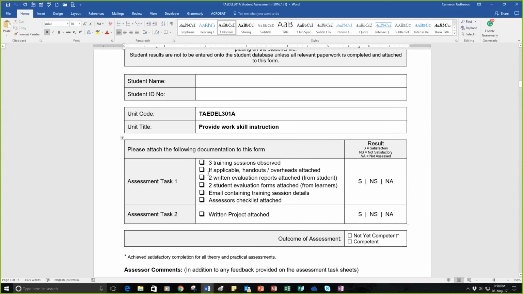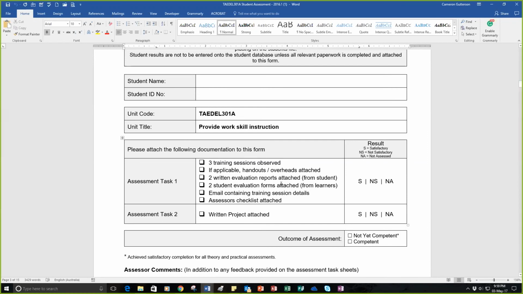The next part, if applicable, handouts and overheads attached. So anything that you create to help you teach, you're going to submit that as part of your evidence, as a part of what you've used to help teach people. We hope that as you go through your training in vehicle, you're creating notes, and we have templates to dictate and adapt in the student portal, that you're filling out with really useful information that would help you teach that. And if you happen to use that stuff, you can hand it in with this assessment, so we can prove and show how you carried out this training.